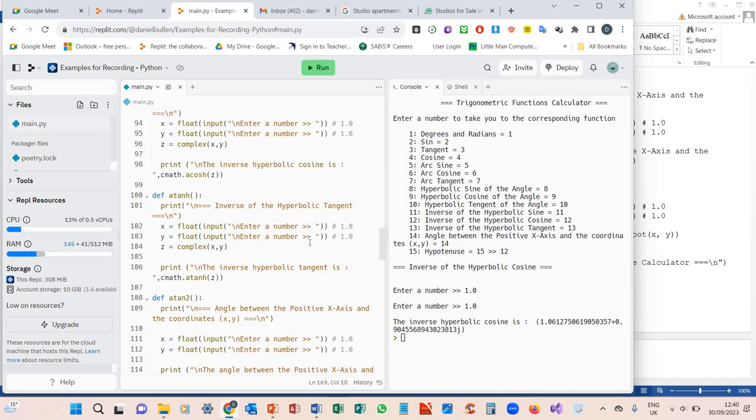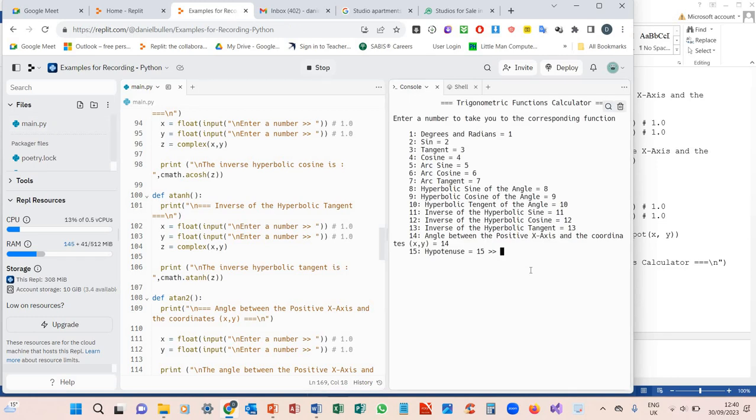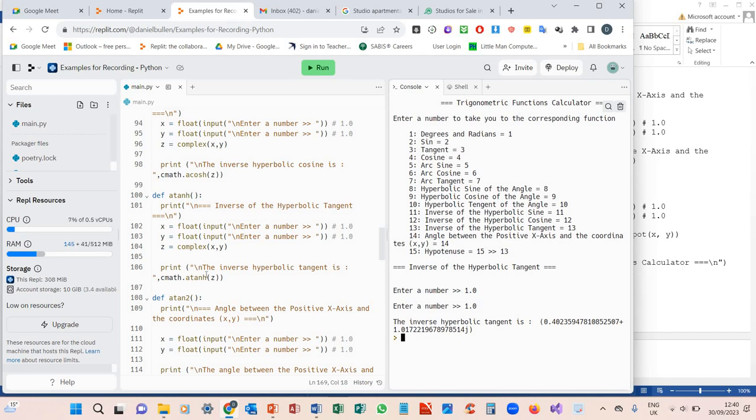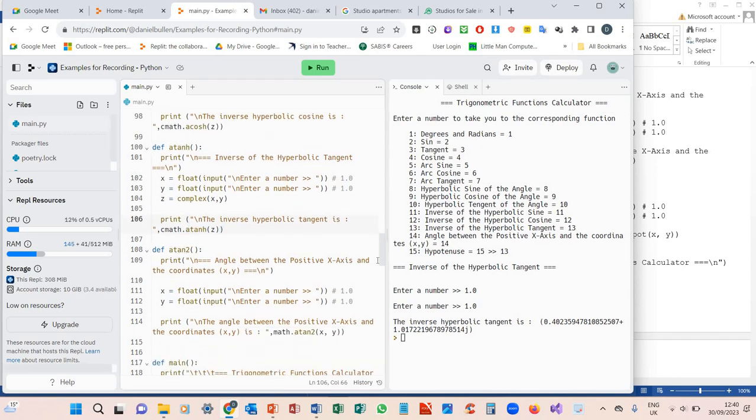I'm going to have the ATAN, which is a hyperbolic tangent there. And then ATAN 2. Right, let's try number 13, for the hyperbolic tangent. That's fine, it works exactly the same way. You just have A tan and H. That's literally the only difference there.